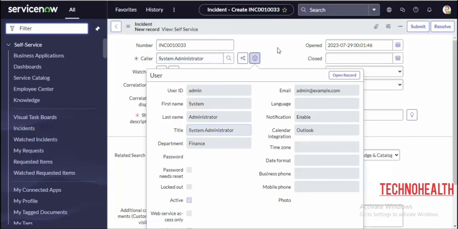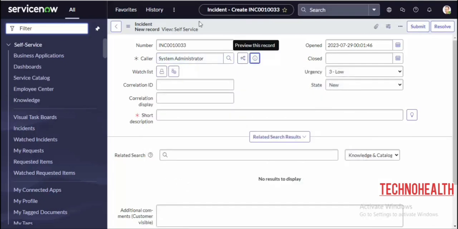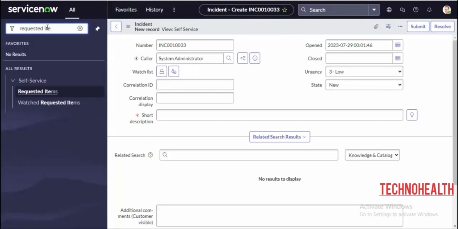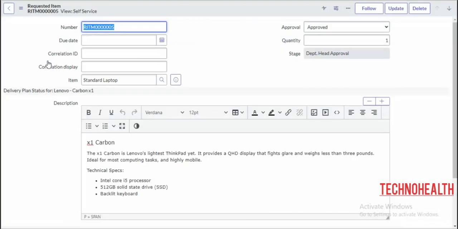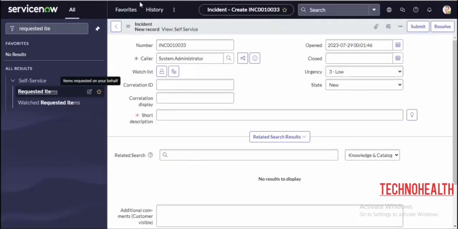Let us see how we can do it for a different table. I'll go to requested items and open the new tab. Here I see there are no mandatory fields in the form. Let me not touch anything out of the box in this instance. For this example, I'm going to take a transfer map example using web services.